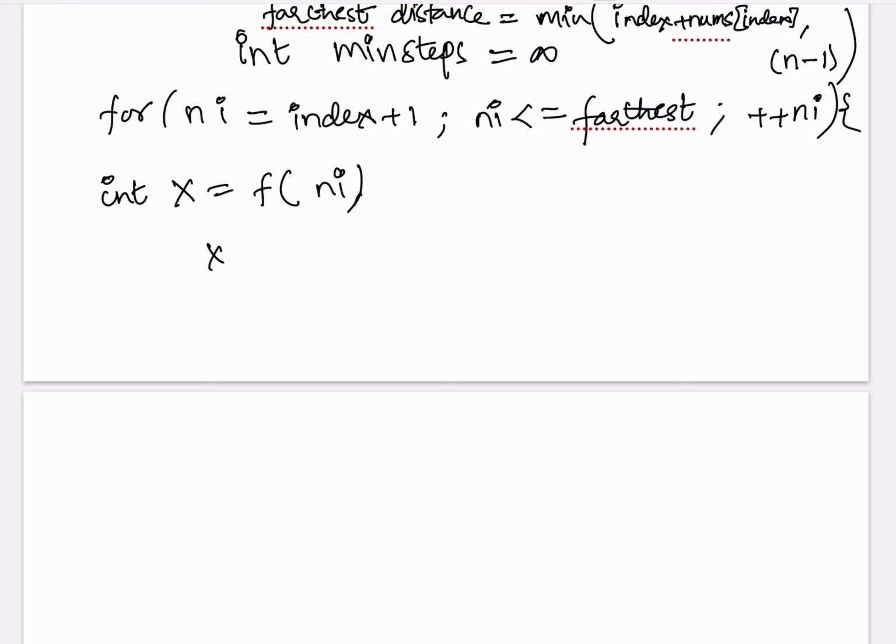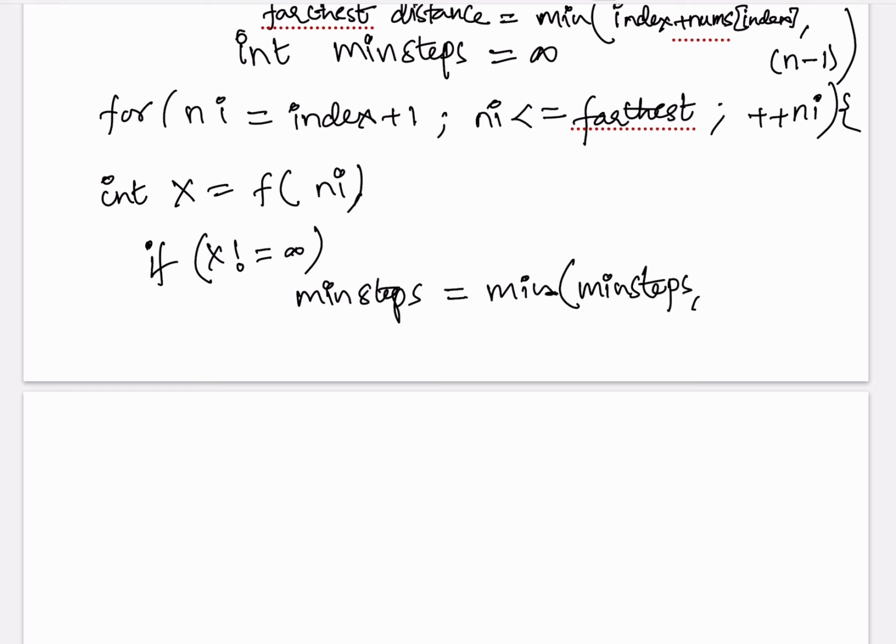so here, if x is not equal to infinity, we write minimum steps equal to minimum of min steps and 1 plus f of index.